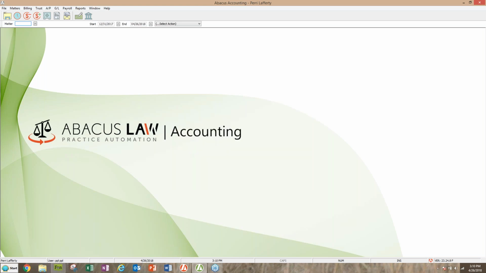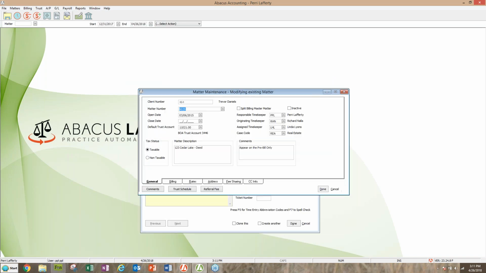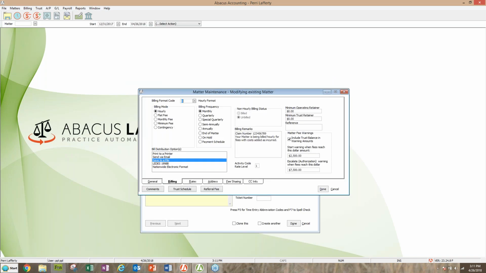What you can do, the thing I can think of here, is under matters, again, on that matter screen, when you open up the specific matter, because this only goes to this one matter, these billing remarks. Now this goes onto the bill below the matter, below the client name, below the matter description. It appears right there up in the left-hand corner underneath their name and address. This is a repetitive field, so if you don't take it out, after you process this bill, it will appear on next month's bill as well. But that is the best place.